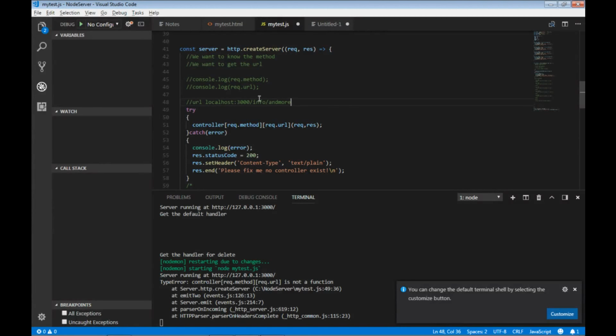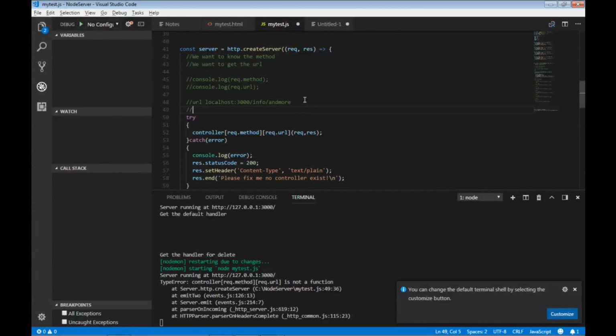what I want to do is try to see if there's actually a controller, or a router, called info and more. And if they don't have that controller, then I want to next test the info.